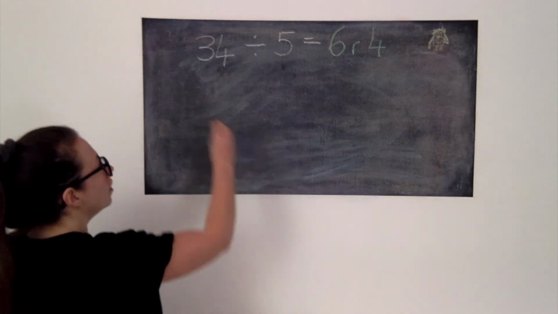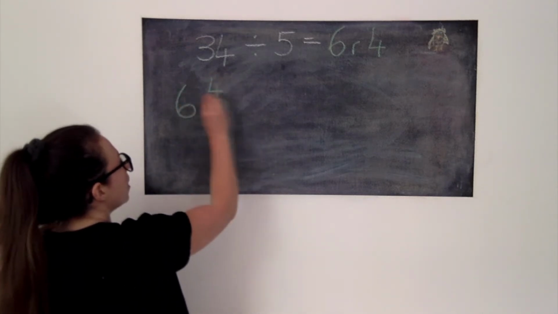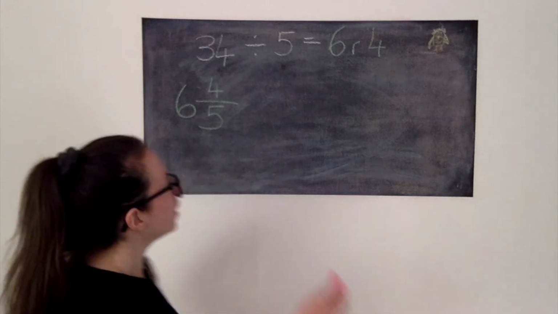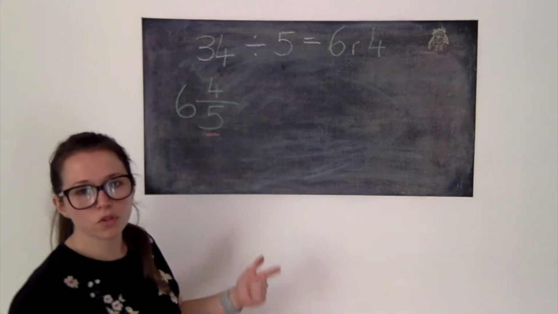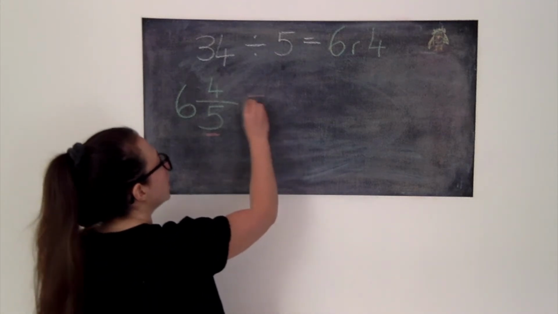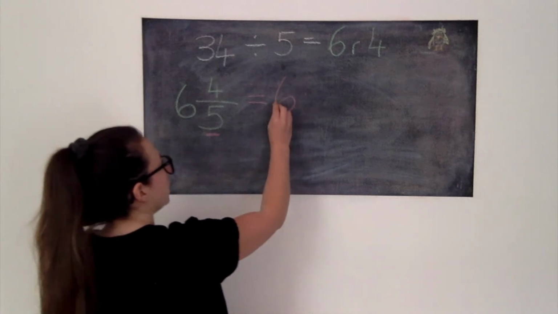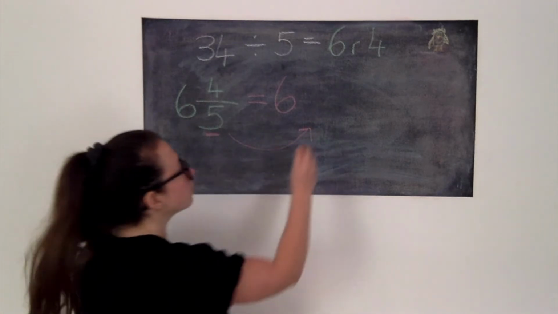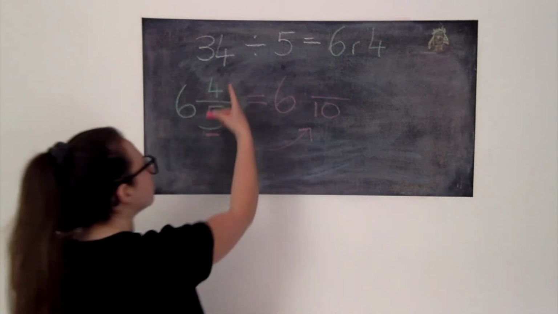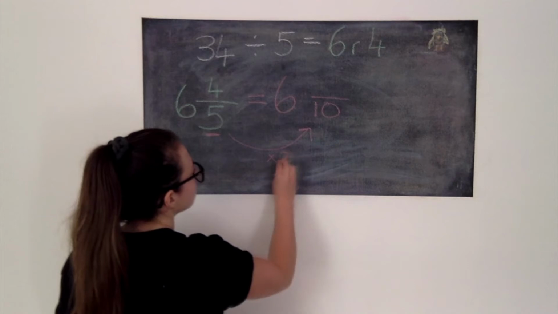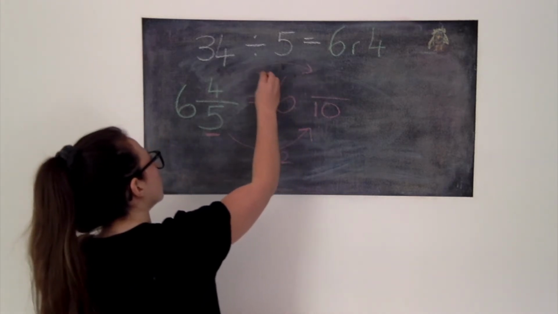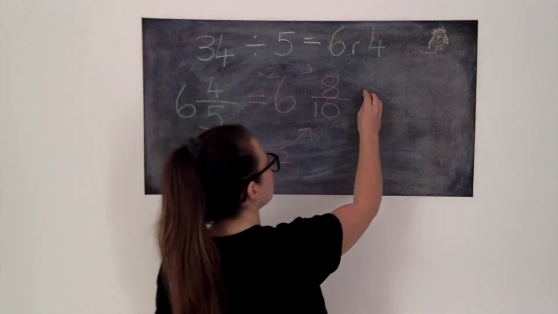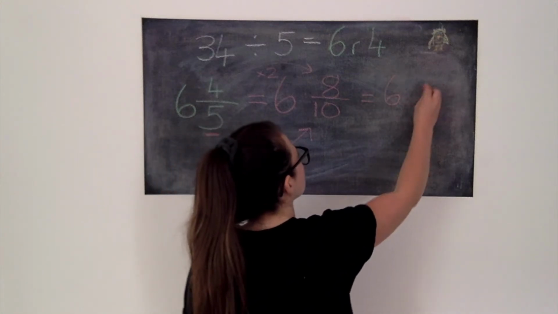Now let's turn that into a fraction. So 6 full groups and 4 out of 5. So there's my fraction. Now remember, I want to turn that into my decimal. So my denominator needs to be tenths, hundredths or thousandths. So let's put my equal signs, that means the same as. My whole number isn't going to change, so it's 6 wholes. And then how many tenths, because I know 5 is easy enough to turn into tenths, is the same as 4 fifths. So 5 times by 2 gives me 10. Do the same to my numerator, which gives me 8. So I've got 6 wholes and 8 tenths. So as a decimal, I should get 6.8.